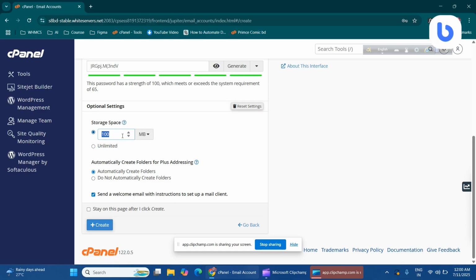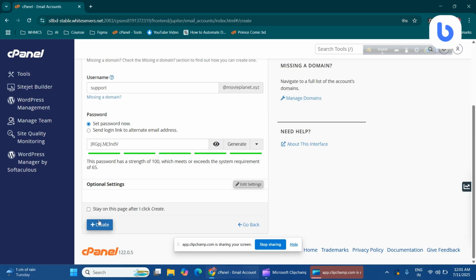So I will just give it 1 GB, so I will write 1024. We can just let the rest stay as it is, and we don't need to really do any changes here. So I will just reset the settings, and I will then click on this create button.